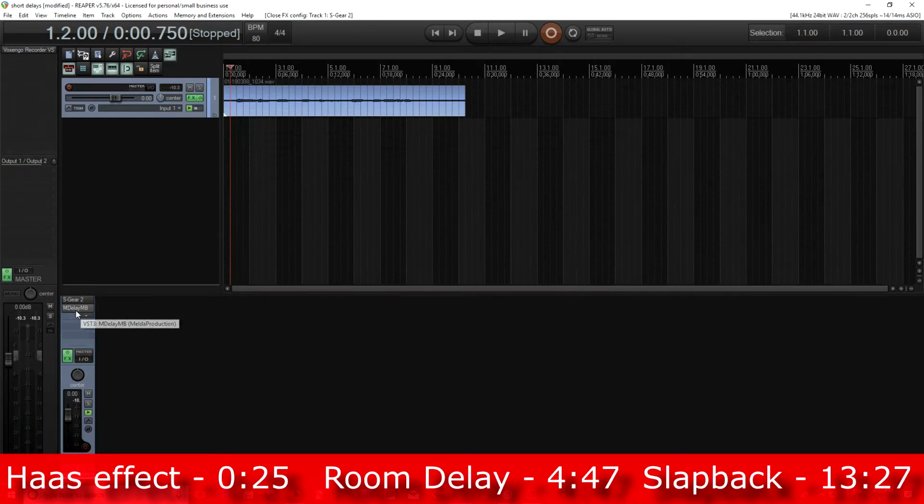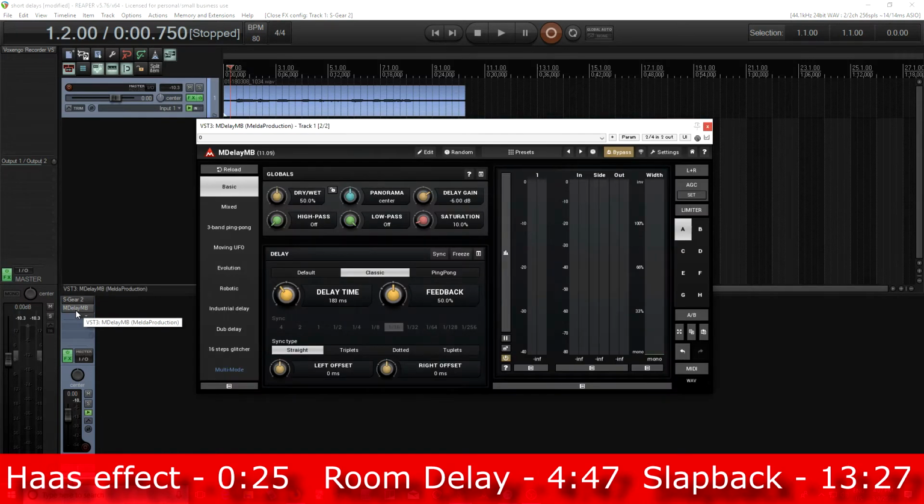Okay, so now I'm going to use M-Delay multiband for this. The Haas effect is usually between like 0 milliseconds and about 30 milliseconds. Obviously at 0 milliseconds you're not going to hear any delay, but you can do like 0.5 milliseconds, etc. I suggest not going down that low because that's going to cause phasing problems. I usually like to go between about 7 milliseconds and maybe 25 milliseconds, but of course choose whatever times work best for you. So let's try 15.